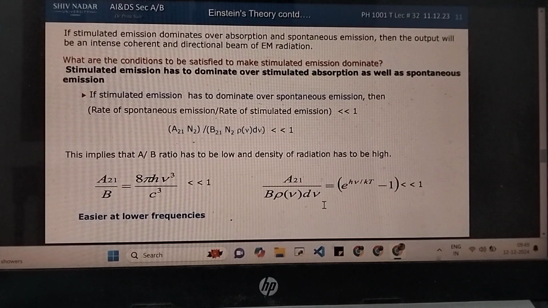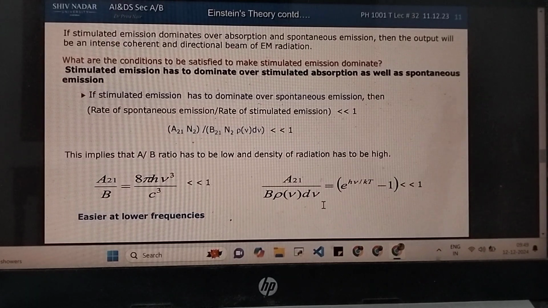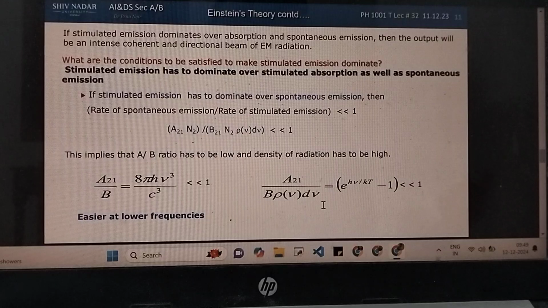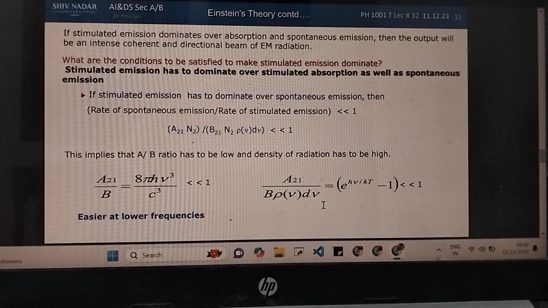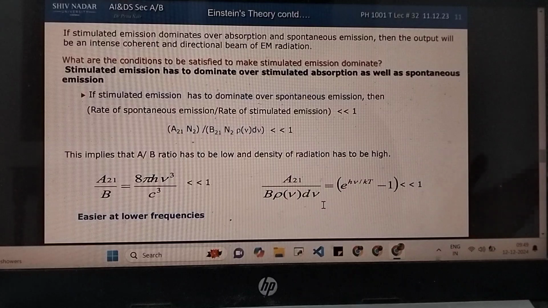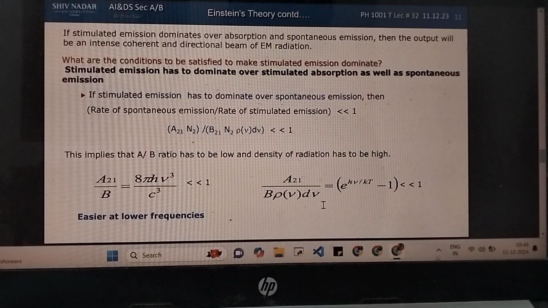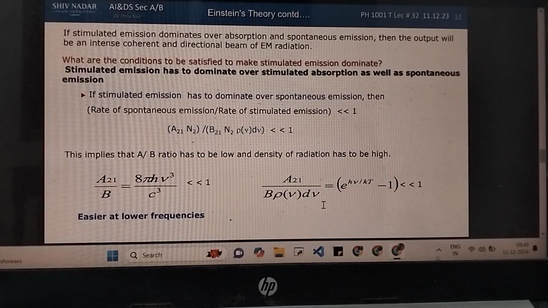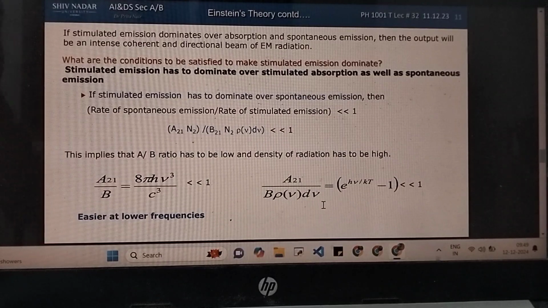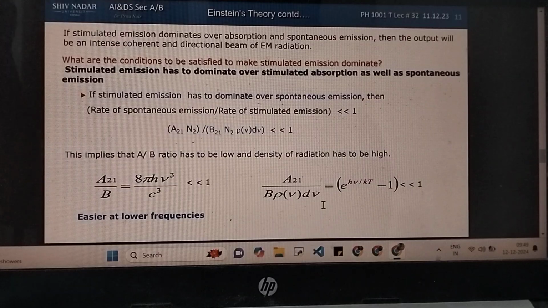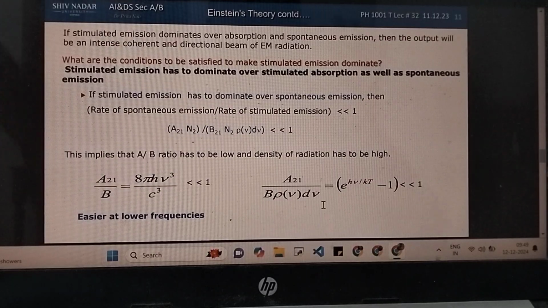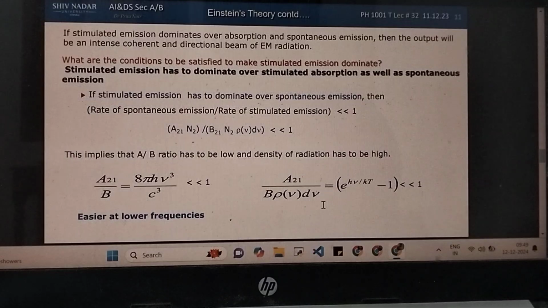Okay, so far we looked at the three processes: stimulated absorption, stimulated emission, and spontaneous emission, which happen when electrons are moving between multiple energy levels. We derived rate expressions for them. From that we got an expression for the energy density of the incident radiation. We calculated the ratio A to B and so on. So we were looking at all three processes as a whole, sort of a high level view.